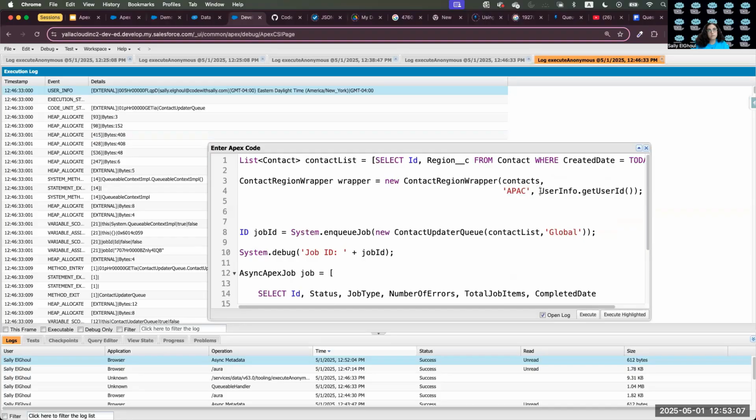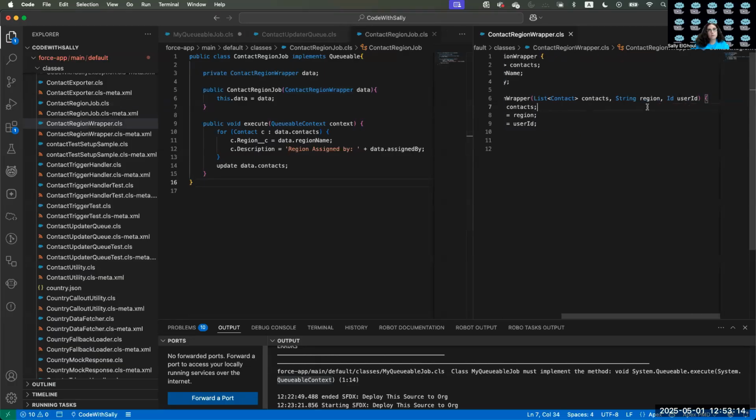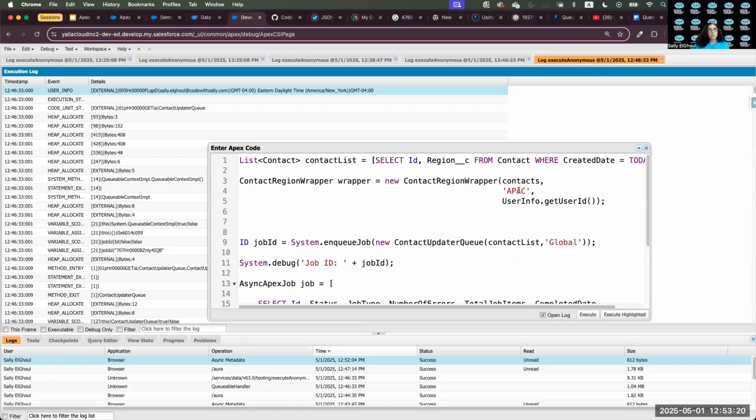The contacts, you will see here, we had in the constructor, it takes a list of contact, then a string for the region, and an ID for the user. So we can have here the contacts, I give here a parameter, I want to change the region, and then the ID is my logged in user ID.